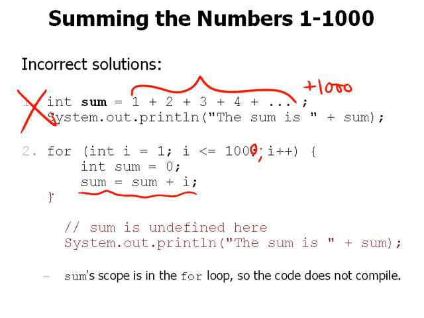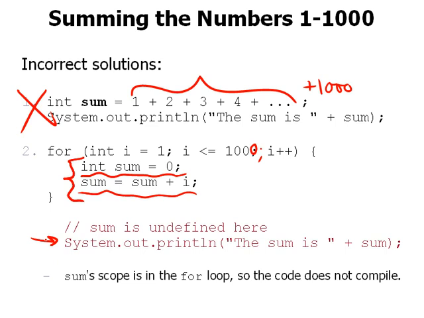This piece of code isn't correct because each of the 1,000 times that this loop repeats, it's going to redeclare a new integer named sum. And each of those integers is deleted as the loop wraps around again. When we get to this point in the code after the loop, the sum is gone. There actually is no sum anymore because the scope of this variable is only inside the body of the for loop. So when we get down to the code underneath the for loop and try to print the value of the sum, it's just not there anymore.